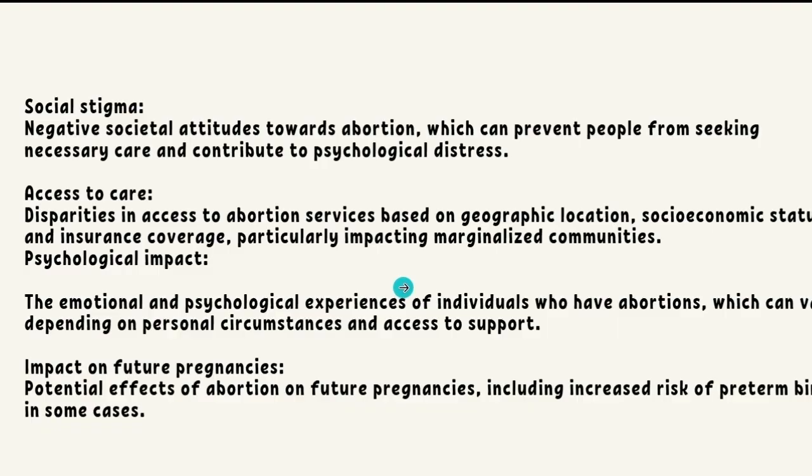Right. So then there's also the social stigma, because people usually look down on women or people who decide to have an abortion. That's one thing. Access to care: depending on where they're from, especially somewhere like Africa, maybe somewhere like Israel, in places like that, it might be hard to seek help or whatever. And then the impact on future pregnancies, that's also a risk.